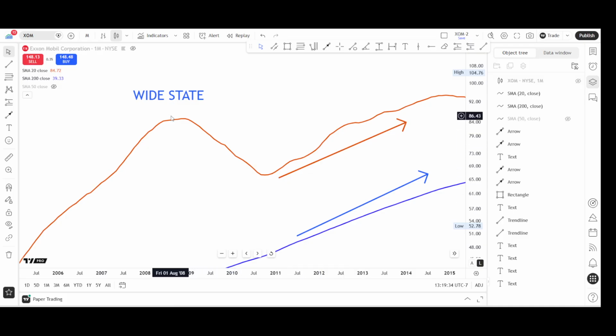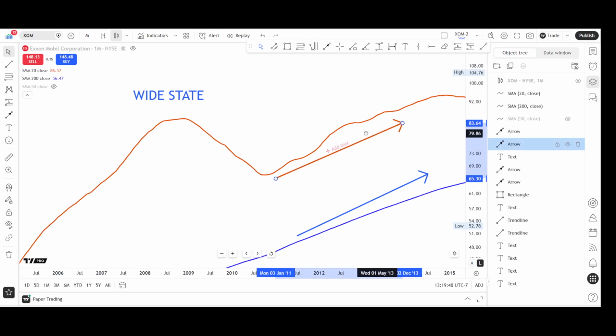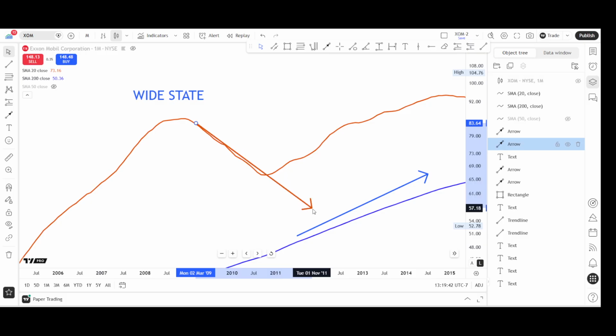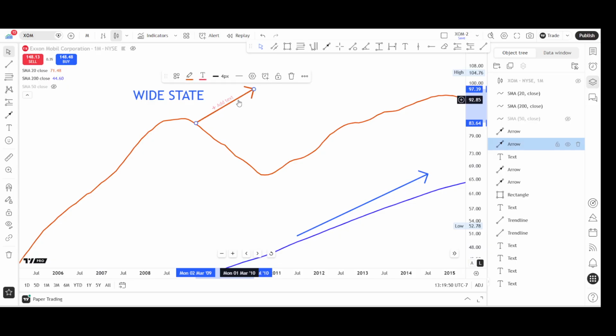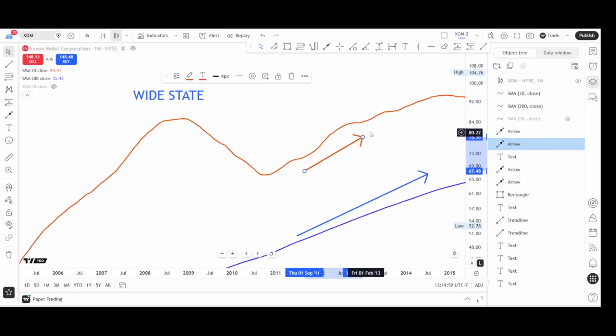So you can see that this trend came down and ended. It did not continue all the way back down. Let me use this arrow here. It did not come all the way back down to the 200. So you have to be careful. They won't always come back. In this case, wide back to narrow was this right here.